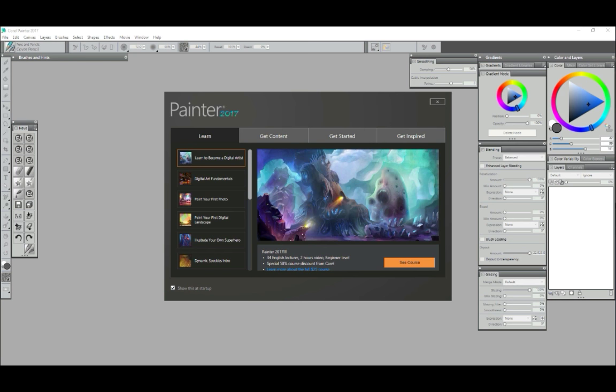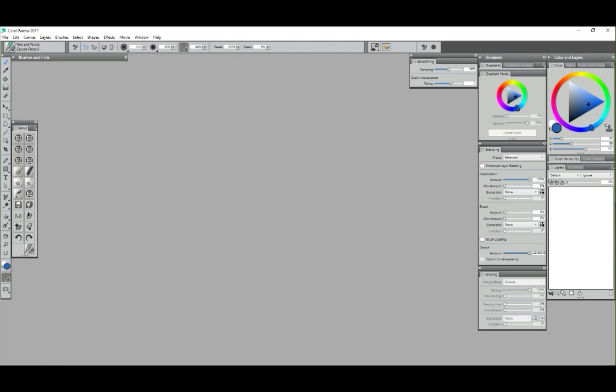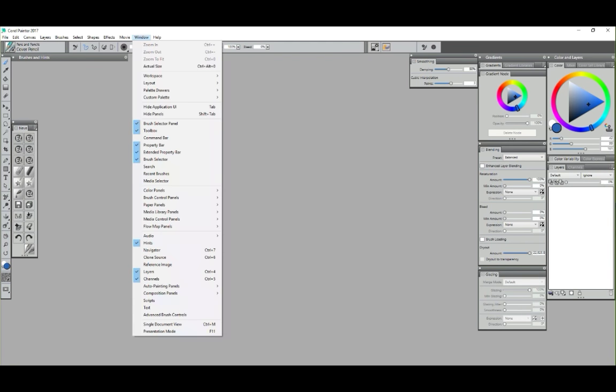I'm here to talk about the newest layout of Painter called Manga Art. I'm going to do a quick sketch, like, 45 minutes. Here is where you can locate the new layout. It is the one at the bottom.